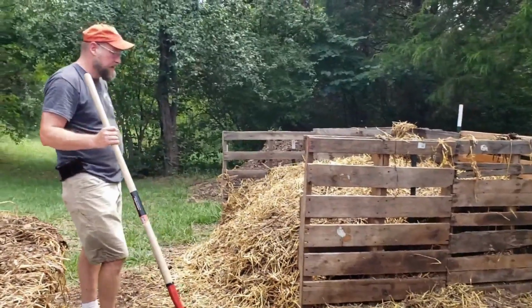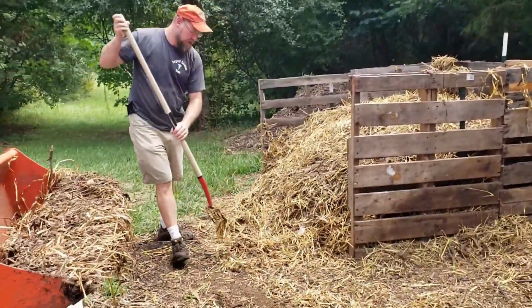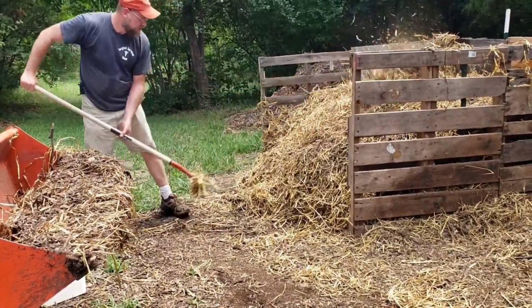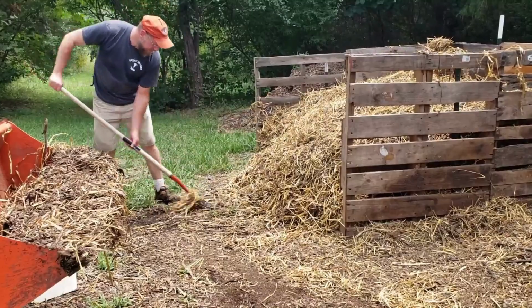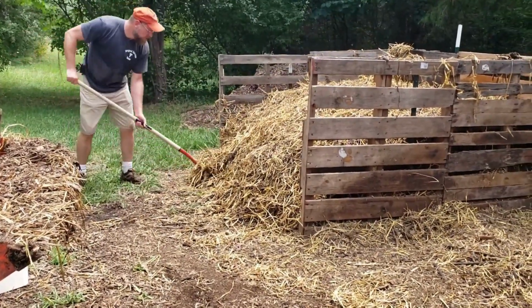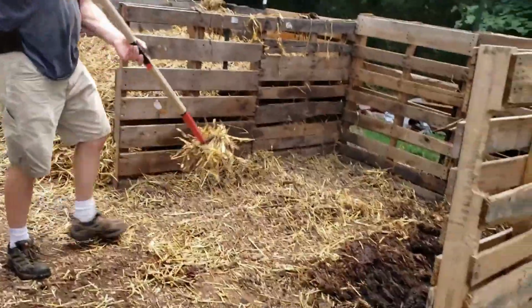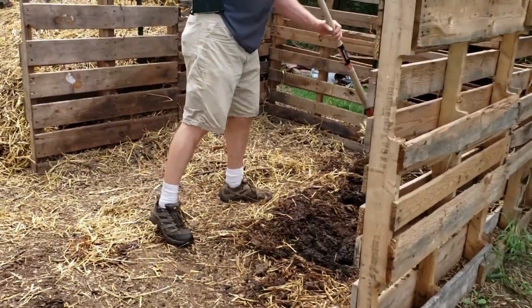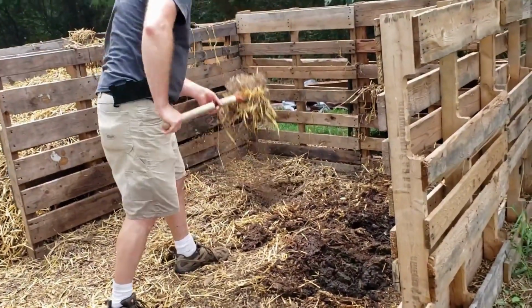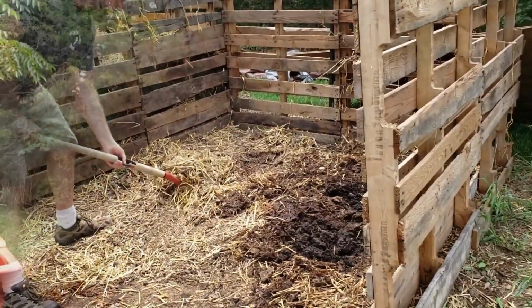I think you're done, darling. Almost done. Just a little clean up here. Your OCD is kicking in. You gotta get it all within the square, don't ya? Well, the animals will dig it out. I know. We don't worry about wild critters. They can come down here and dig in it as much as they want, because actually what that's doing is aerating it. There are so many grubs in there. If the possums want to come in to get the eggs and the grubs, that's fine. We don't worry about it.